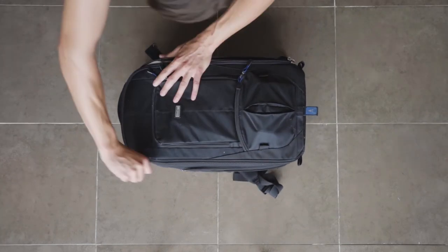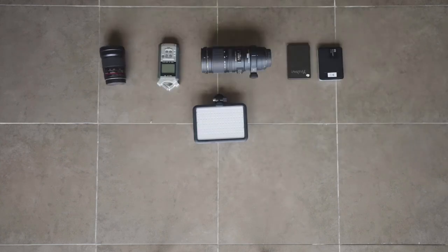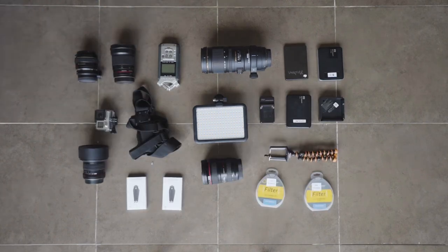This is all the other gear I have just in case I need to do a little bit more for a shoot. I generally don't take all of this with me always. Some of this stuff I've accumulated on the trip — I don't really have a home base right now to just leave it. The reality is I've been traveling for the past nine months without a home base, so this is literally all my equipment. One or two lenses I probably could do without, but I do generally use most everything I have. My suitcase generally stays about 23 kg, that's like the international limit traveling from country to country.